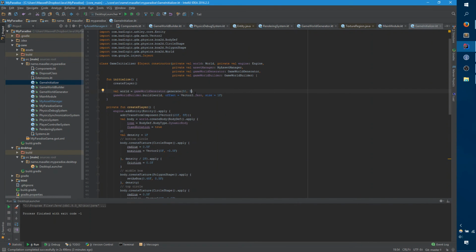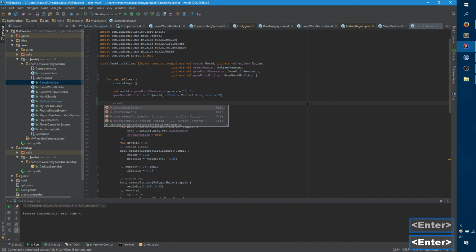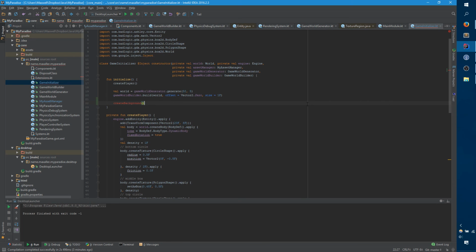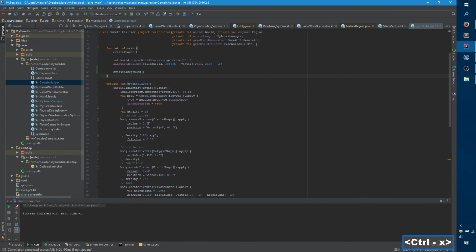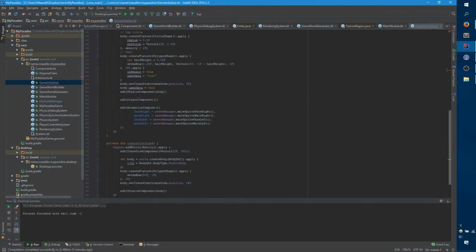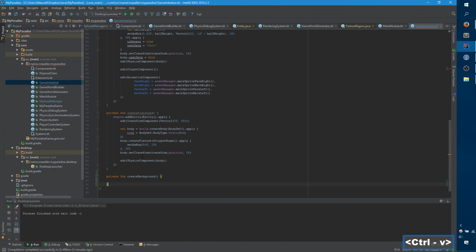So, in game initializer, we're creating everything else here. Might as well create background. And I think we're just going to create a single entity. I don't know if I should be using entities for everything. They're really handy though. It doesn't have to be things that have visual components or components that behave a specific way. It can be almost any sort of game logic.